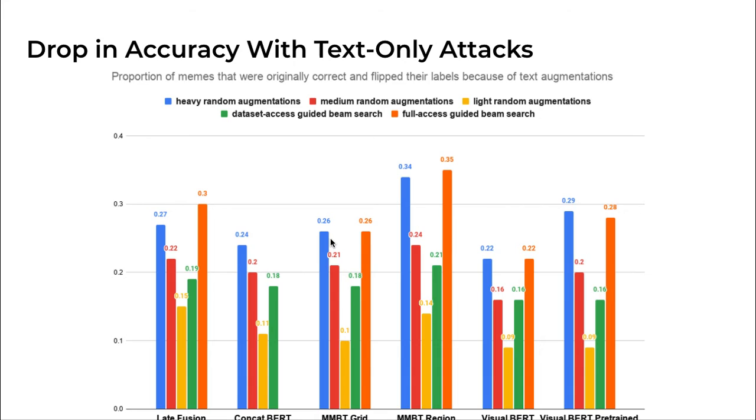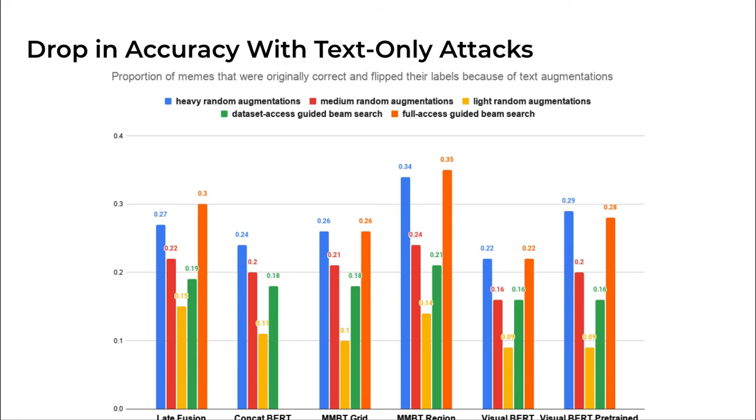The first thing to observe about these attacks is that they're less effective than image-based attacks that fully disrupt the text. If you look at these heavy random augmentations, the blue bar here, with full access to the classifier, they only cause around 25 to 30% drops in accuracy, whereas with images we had up to 98% success in the best case with grid feature models in the full access case, and in some cases with lesser adversaries we had 44 to 45%. The different success rates at different levels of access show that the adversarial power is also important here.